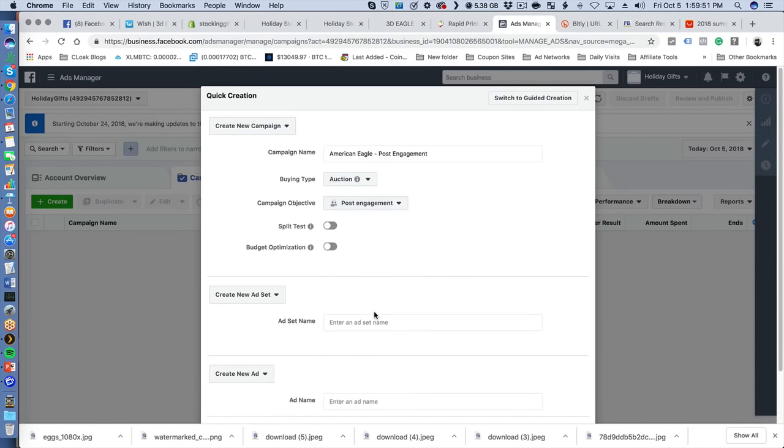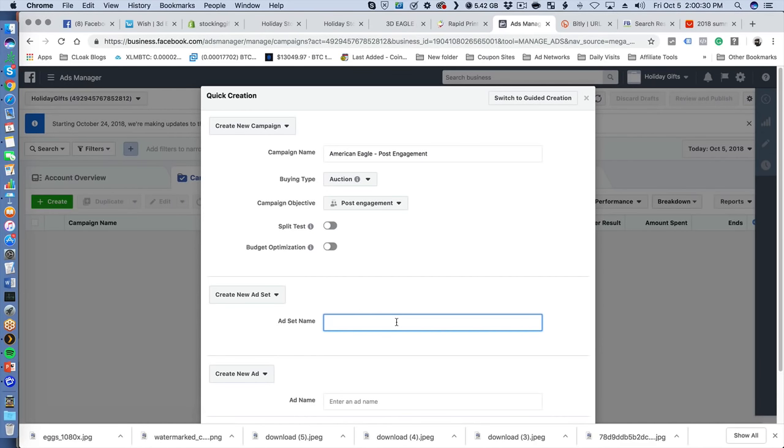This one's going to be a post engagement campaign, and this is just so I generate clicks and engagement to my ads. That way, when I start focusing on conversions, my ads will already have comments, which does something for social proof. So basically it creates social proof for your ads. When you start running your ads for conversions, there's social proof built in because it already has likes and people commenting, oh, I love it. I mean, you might generate some sales, but we're not planning for it, right?